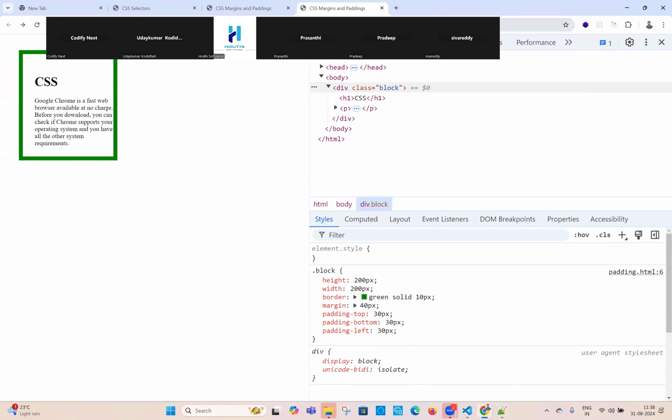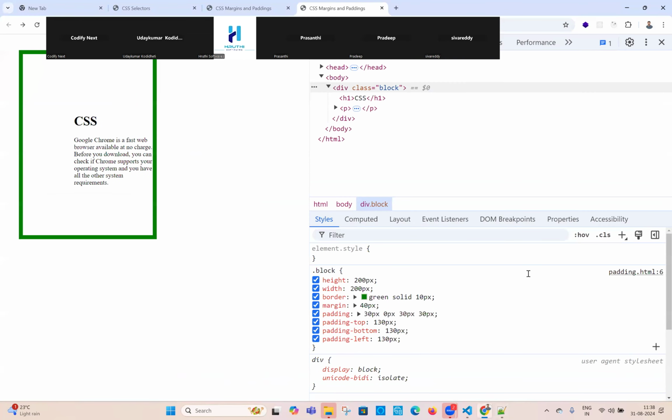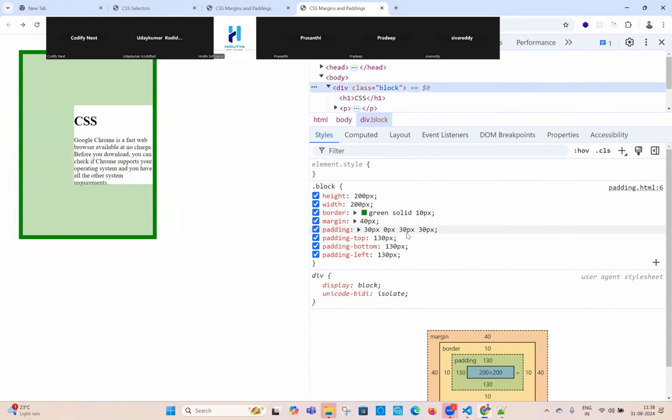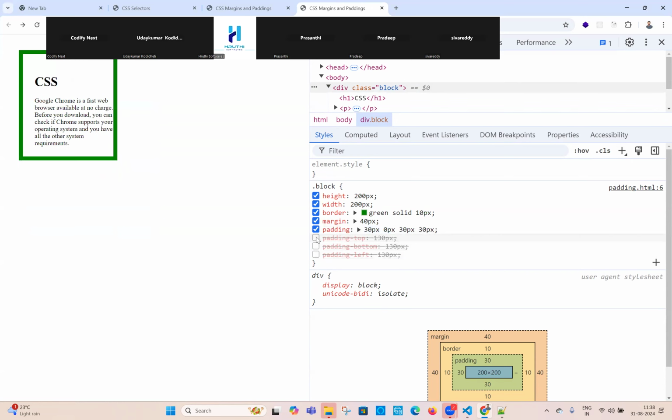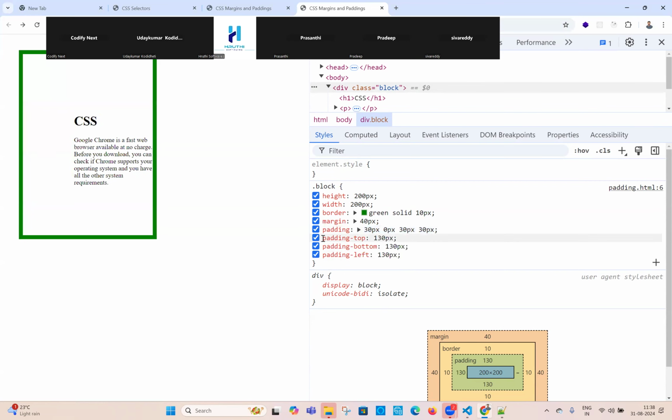Now you see this, if you refresh it, 130, 130, but can you see here? Are you able to see which is applied, 130, 130 or 30, 30? 30, 30 is not applied, 130 is applied. Now 30, 30 is applied because the shorthand is overridden with this one.